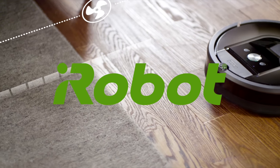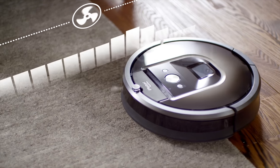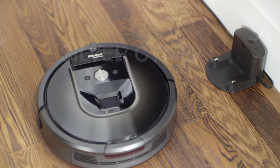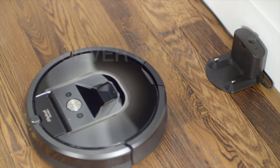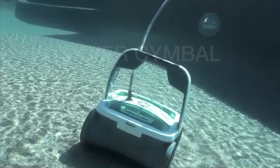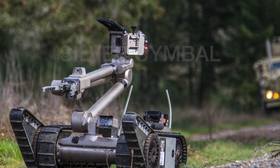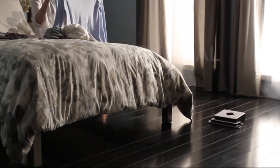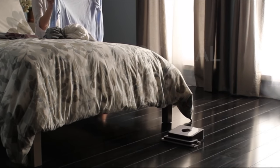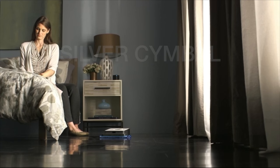When you say the name iRobot, most people think of those vacuum cleaners that they've been making for almost 30 years. It's hard to believe that iRobot's been around that long, but they've done more than vacuum cleaners. They've made things to clean your pool, clean your gutter, and a lot more. They even have made military robots. Now recently they've sold that division off so that they could focus on the home care market, and one area was missing for them, and that was lawn care or outside robots.